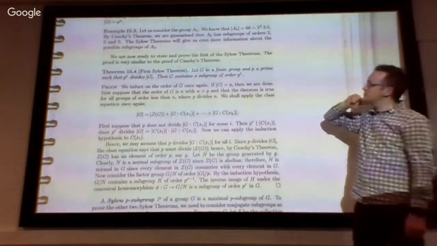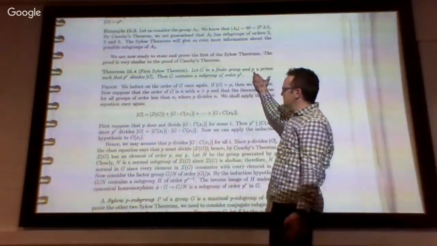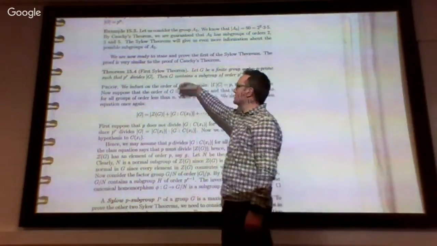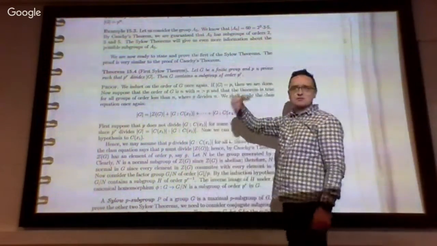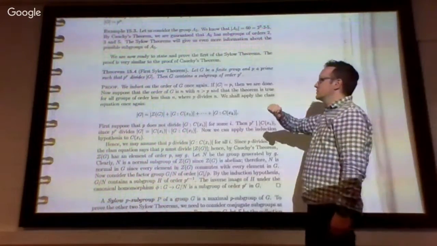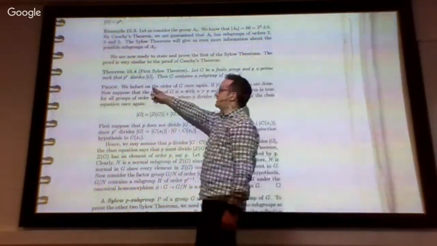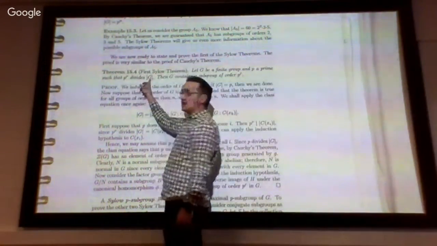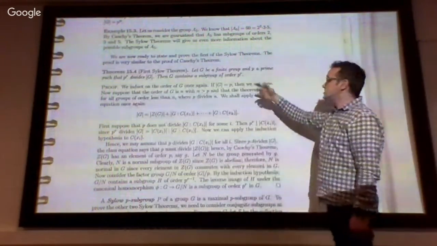Okay, so the first Sylow theorem says you've got your finite group, and there'll be primes dividing the order of G, unless G is just a trivial group, in which case, story over, we can all go home. But when p to the r divides the order of G, then G has a subgroup of that size. We already know this for abelian groups, from the fundamental theorem of finite abelian groups. We can get all of these results for abelian groups just out of that.